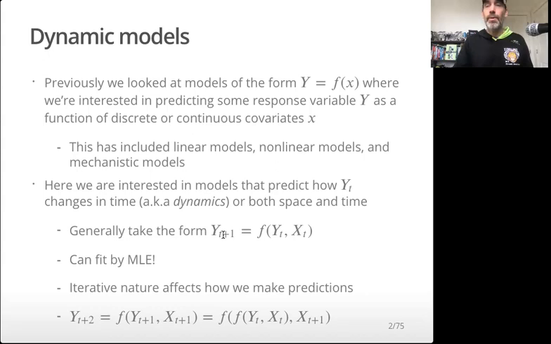We're going to think about a more general form: Y at some point in the future t+1 as a function of Y right now and some covariates X. So now we're not just predicting Y as a function of X, but Y in the future as a function of Y right now and some other X's. When we dive into dynamic models, we can still fit these things by maximum likelihood, estimate parameter uncertainties through bootstrapping, and put uncertainties in predictions using Monte Carlo methods. But the iterative nature of these models affects how we make predictions and the range of responses becomes much more rich.